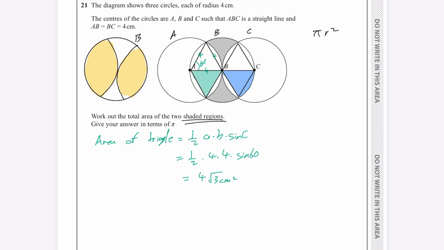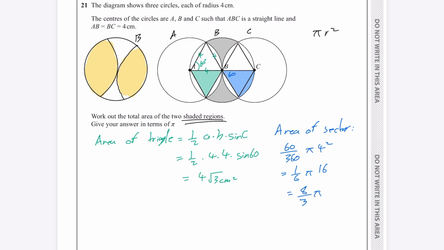And that's good enough. So I'll use the same color again, just to avoid any confusion. So if I use now blue, I'm going to call this area of sector, and that's going to be the angle, which is that there, which is 60. So that's going to be 60 over 360 times pi r squared, which is 4 squared. So that's going to be 1/6 pi 16. That can be written as 8 over 3 pi.